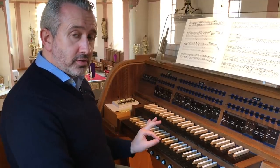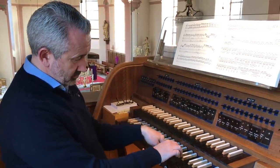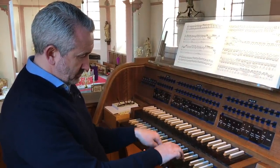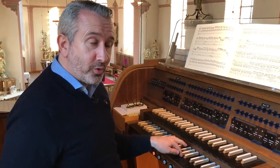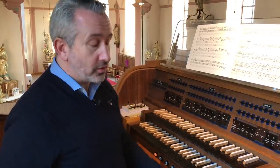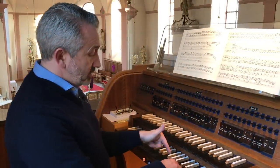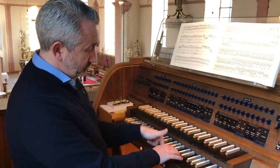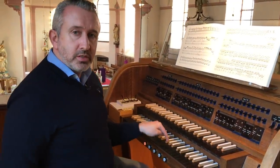Now, if you listen very closely to what I was doing there, this note that gets repeated all the time, when it's on its own, in the left hand, it speaks quite happily by itself. We'll wait till that's gone, I think. It's gone. So this note that gets repeated all the time, when it's on its own like that, it's fine.